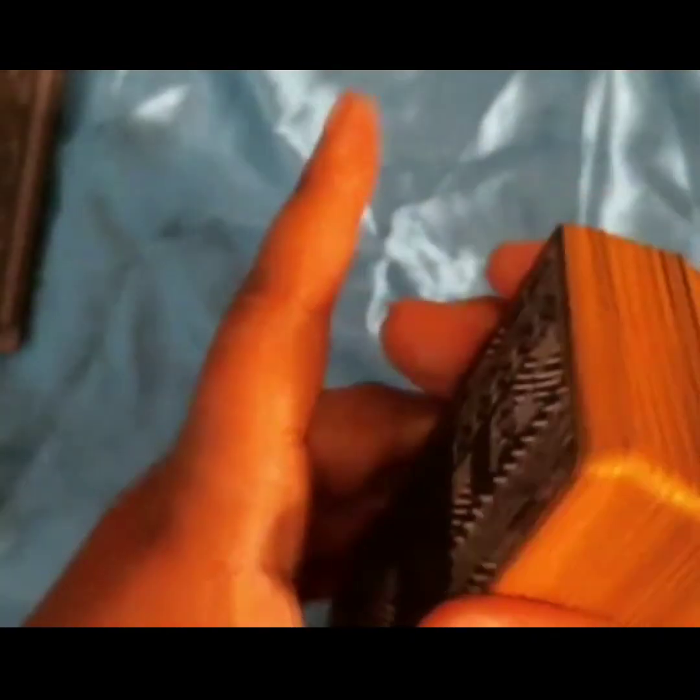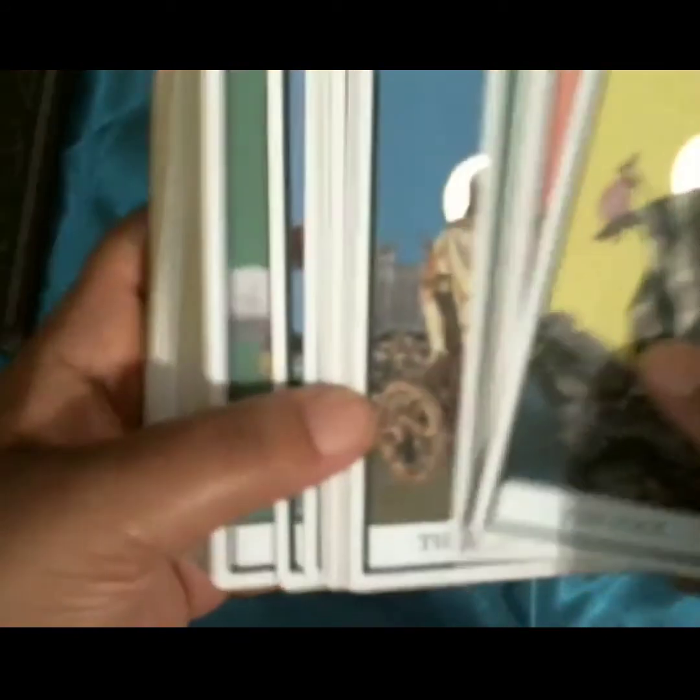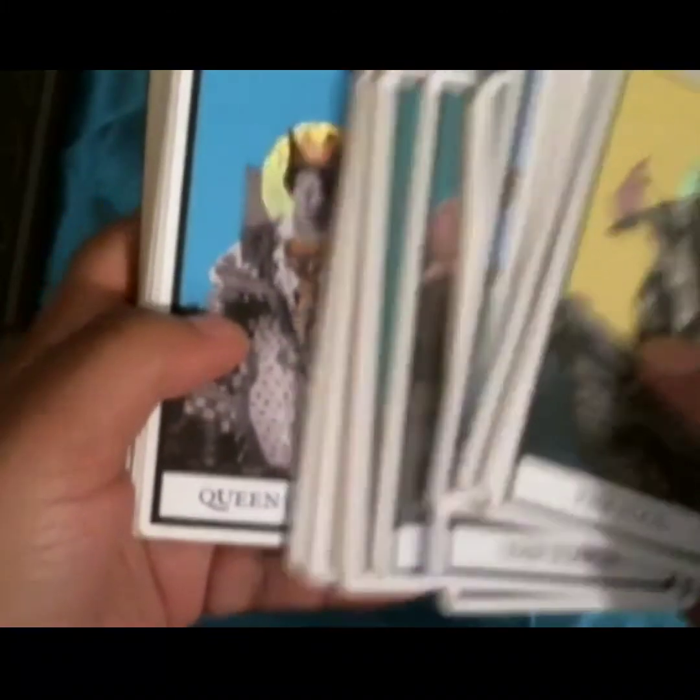So, that is the deck, guys. So y'all let me know in the comments what y'all think about it. Of course, it's African culture centered. You know, that can be seen. It has some Greco-Roman imagery, as well as some old-time, almost hoodoo-like photos as well. So, it's a pretty cool deck, you know. I can't wait to use it.